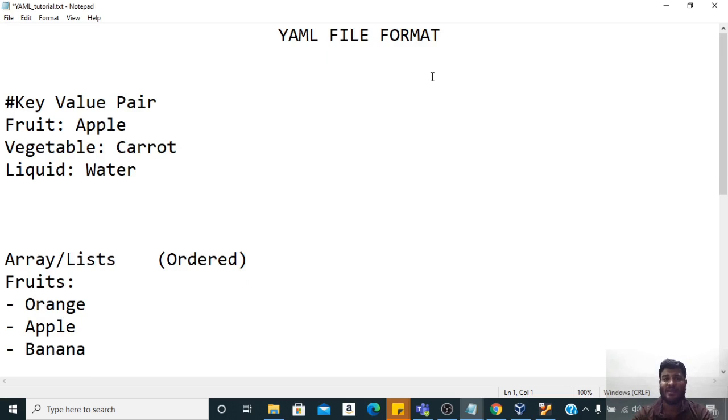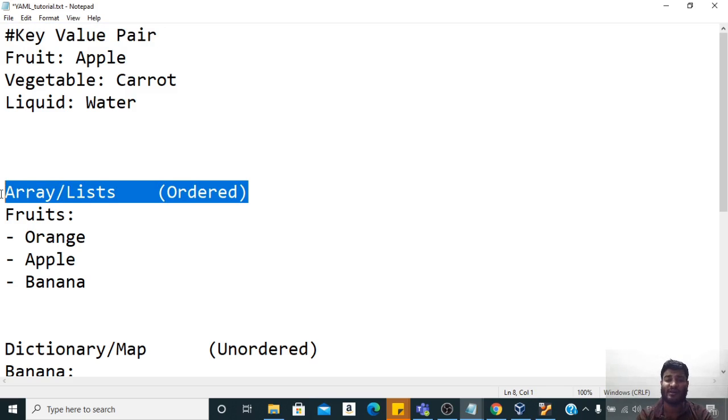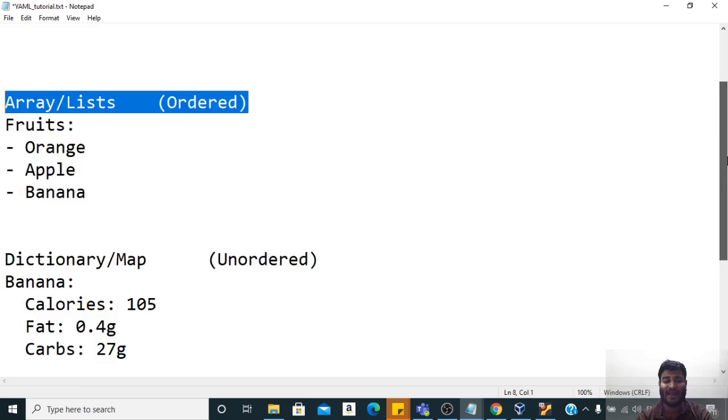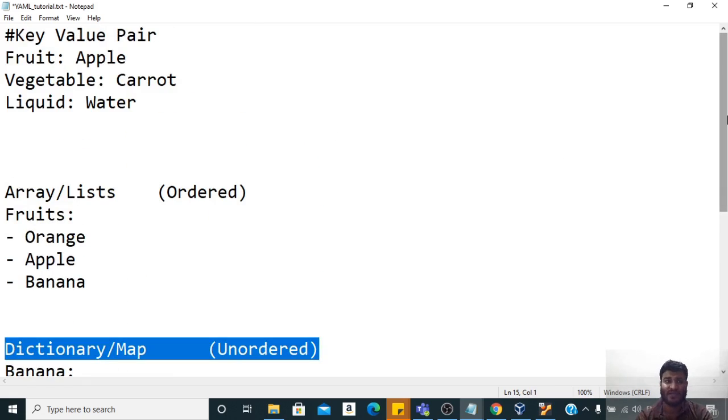So what is YAML? You just open up a text file and give it an extension of .yml or .yaml, and inside that you write up data. What kind of data is it? It is the information which you are providing. For this particular tutorial, you need to understand three concepts of YAML: first, the key value pair; second, how we write up an array or list in YAML; and third, how we map or write up a dictionary. So there is a format.